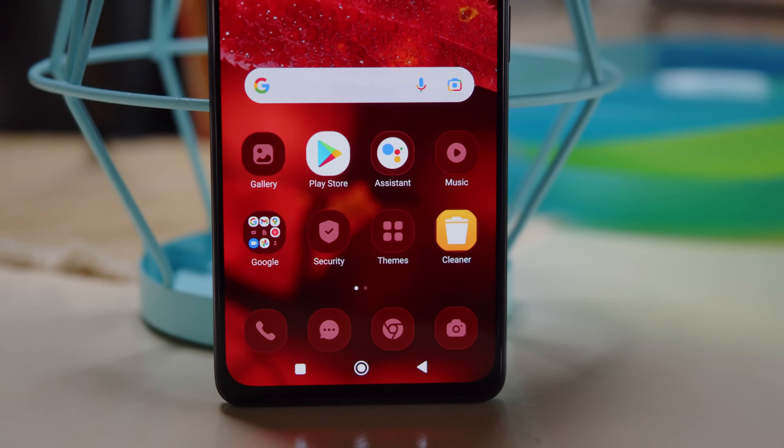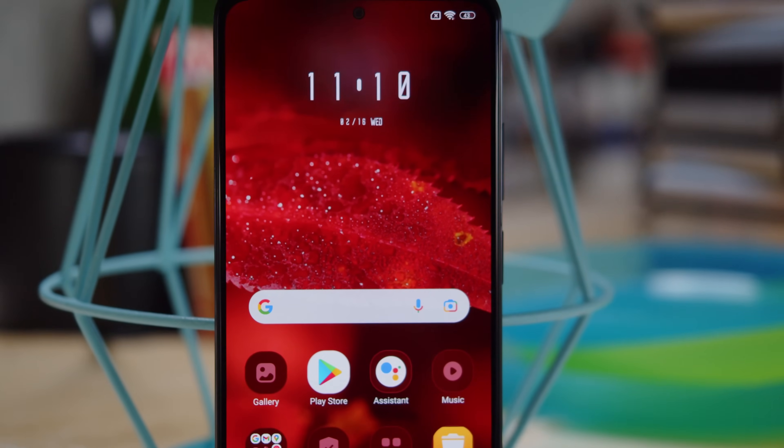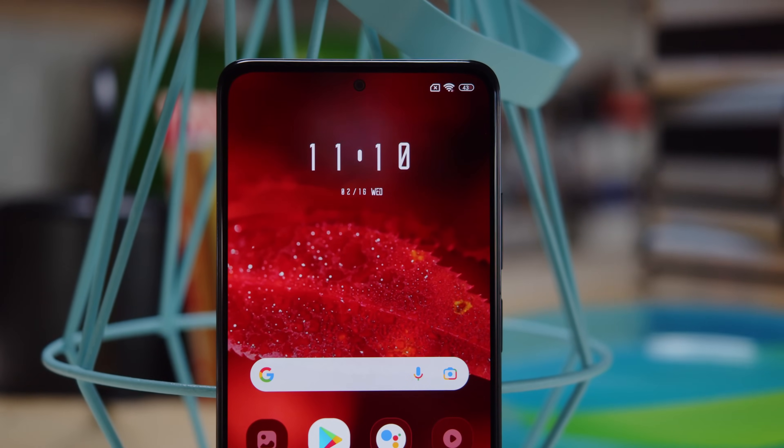So that's the Xiaomi Redmi Note 11 Pro, the 4G version. There's a lot to like here. The flat build looks good and it's splash proof. Then you have that nice AMOLED screen, stereo speakers, and fast charging. The cameras are pretty decent for this class too, and actually we like the processing here better than on the 5G model. So if you're after camera quality instead of 5G and don't mind a bump down in battery life, you could consider the vanilla model over the 5G one. The problem comes when comparing to last year's Redmi Note 10 Pro — the chipset here is slower and you lose 4K video recording, but at the same time this phone is more expensive. So overall, you can find better value in the competition.